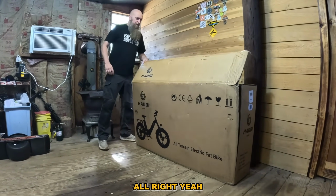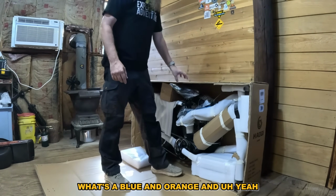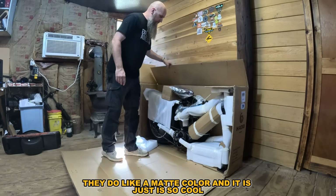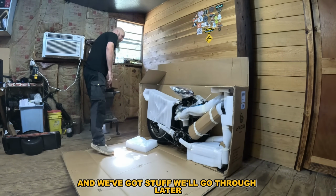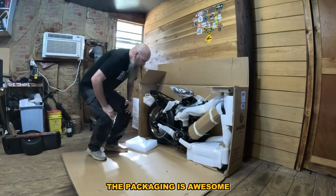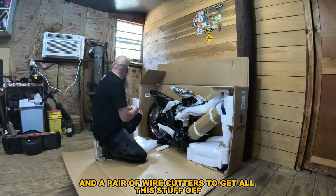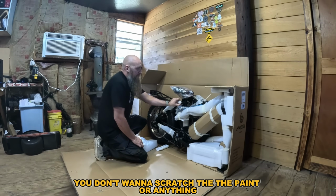All right. This company has two pretty colors for this, a blue and an orange. They do a matte color, and it's so cool. We've got stuff we'll go through later. Right now we're just trying to open this bad boy up. The packaging is awesome. What you're going to need is probably a knife and a pair of wire cutters to get all this stuff off. Just be careful with the knife. You don't want to scratch the paint or anything.